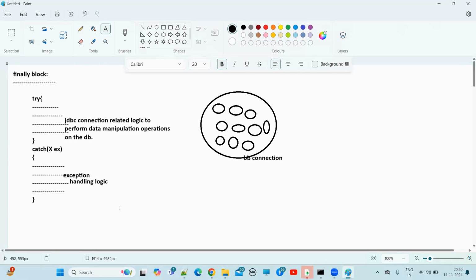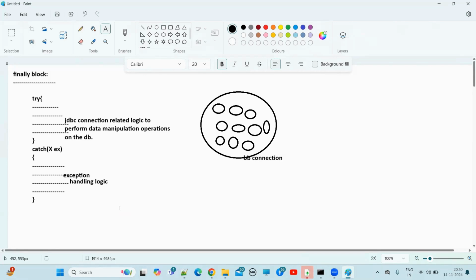So what will happen if any exception is raised? The first 10 lines will be executed. While executing the 10th line, if you face any exception, the try block will stop. The remaining 90 lines of code will not be executed. The control directly comes to the catch block, and the lines in the catch block will be executed. Am I right or wrong? So all the lines available in the try block will not execute all the time.